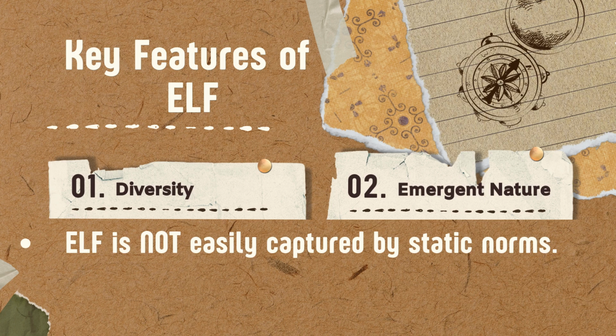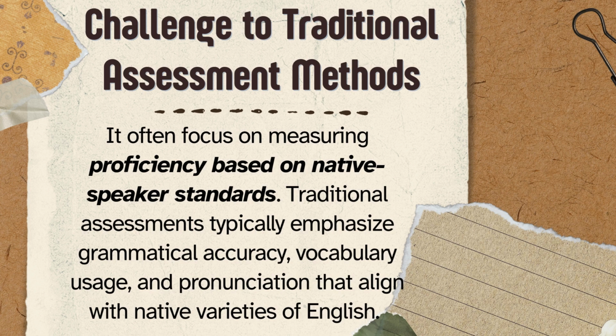Therefore, ELF is not easily captured by static norms, such as standard grammar rules or native speaker pronunciation models. Now, this is a challenge to traditional assessment methods. They often focus on measuring proficiency based on native speaker standards, like the pronunciation and other grammar rules I mentioned earlier. Traditional assessments typically emphasize grammatical accuracy, vocabulary usage, and pronunciation that align with native varieties of English.